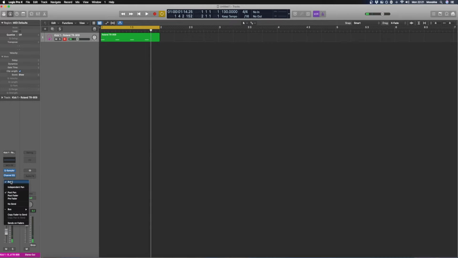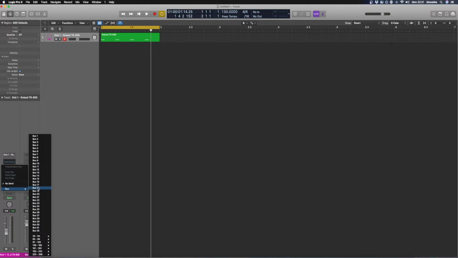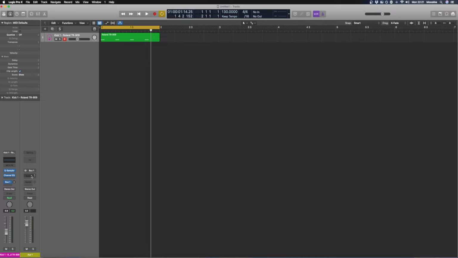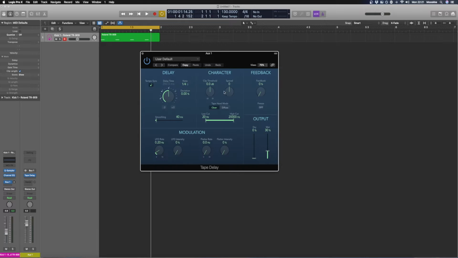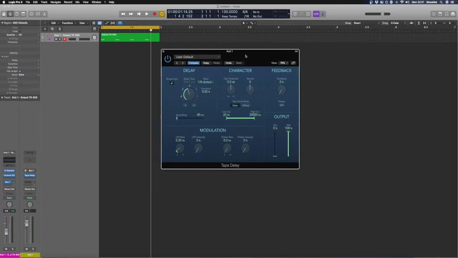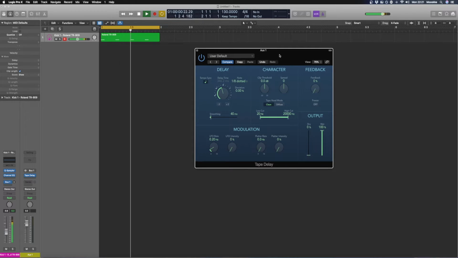So first thing that you need to do is send this to bus 1. On bus 1, I'm going to bring up the tape delay. So we need it 100% wet, the dotted eighth, and just leave this as it is, and let's just press play.